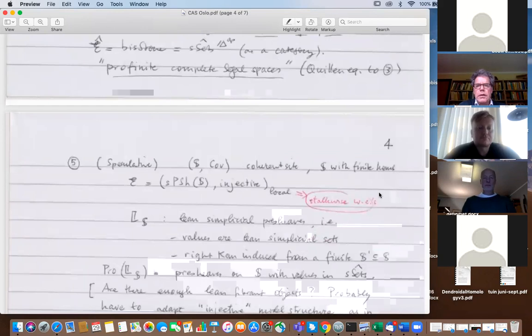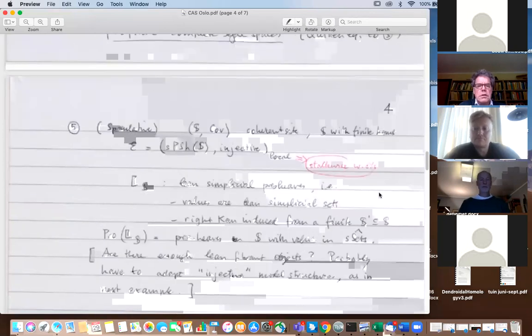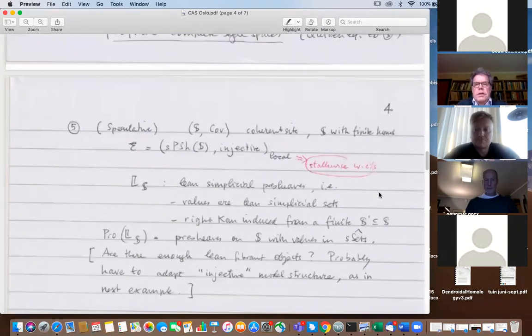Okay. Now I have a somewhat speculative example, but I wrote it down because perhaps one of you has some suggestions for a solution. So I start with a coherent site, and I assume that the underlying category of this site is finite Hom sets. And then I look at simplicial presheaves on this site, and it carries many model structures, projective, injective, and possibly several in between as basic model structures, which can then be localized.